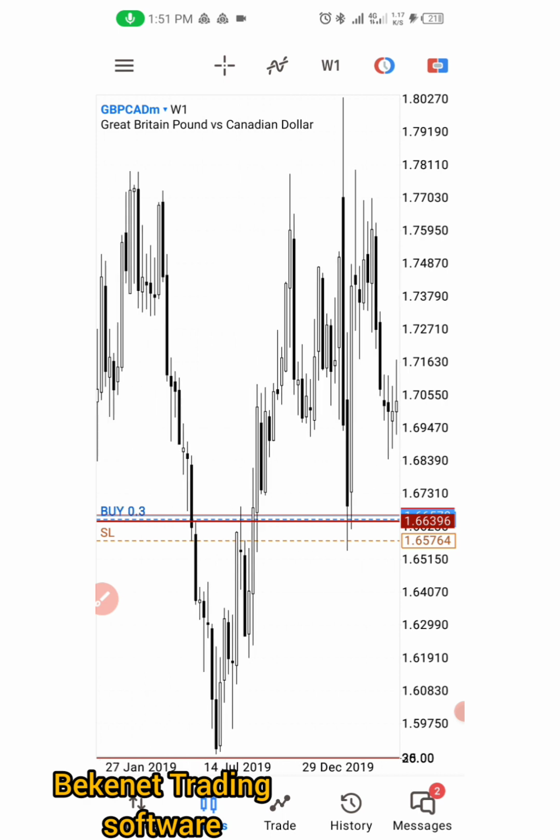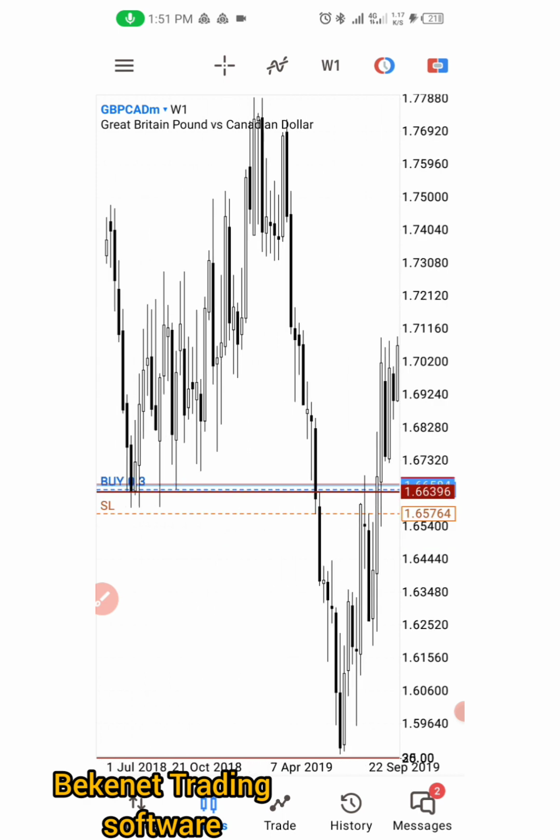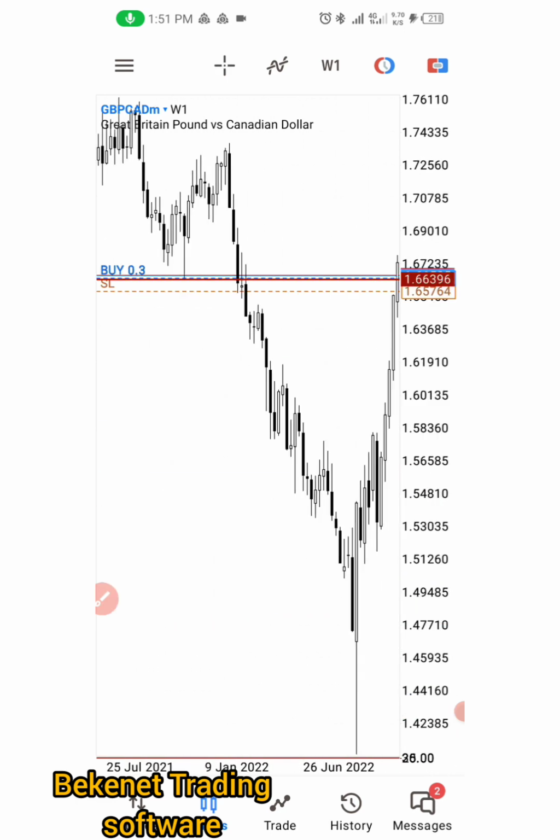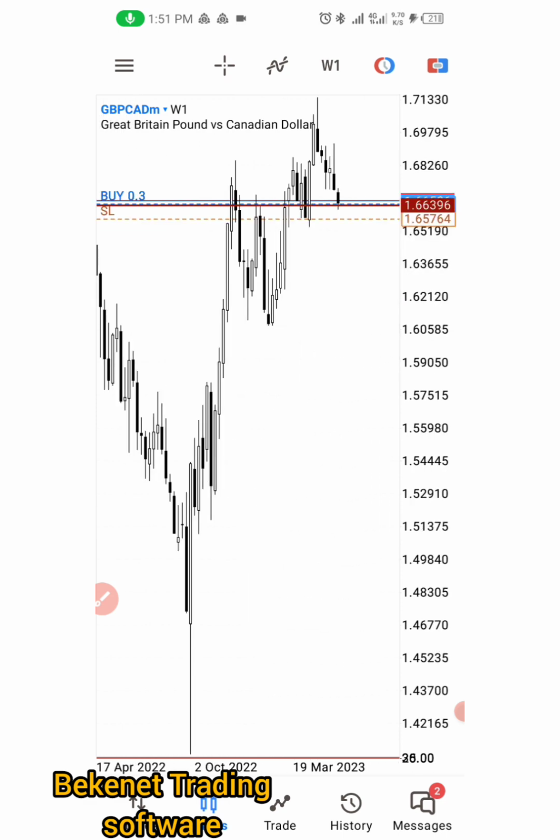But whenever I just scroll to the past, maybe 4 or 5 years back, like this one now is 2018, which is about 5 years back, I'll be able to see where I'm going to take my entry from. Most especially if price is coming from the top to come and test that same level. Had it been price is coming from the bottom, I'll take a different approach, go back again, and check what the price was doing when it was coming from the bottom. That was going to determine my action. But currently it's coming from the top, so that's why I took it buy.